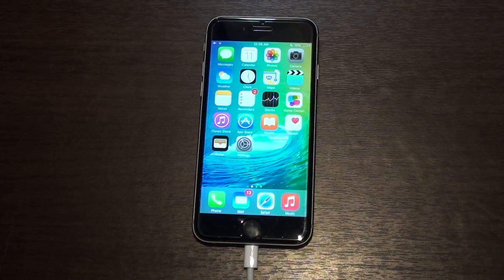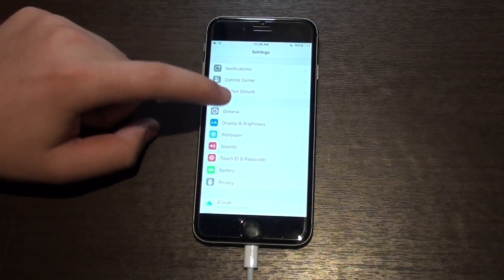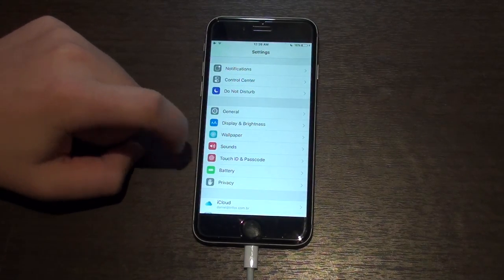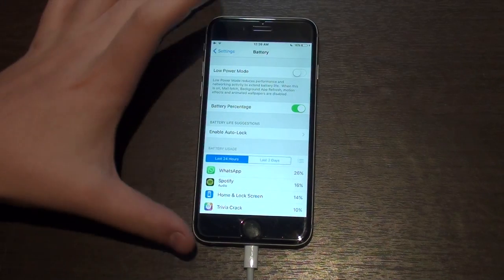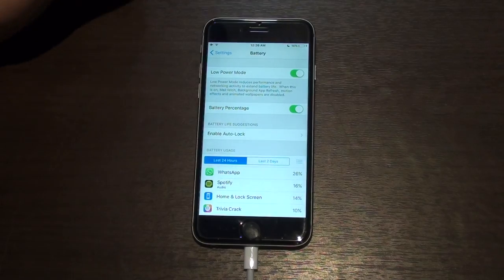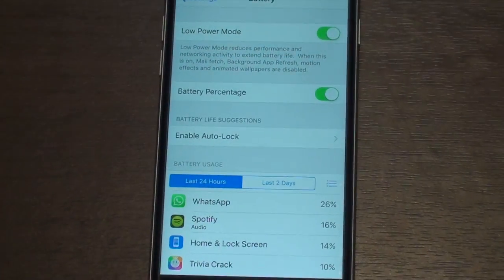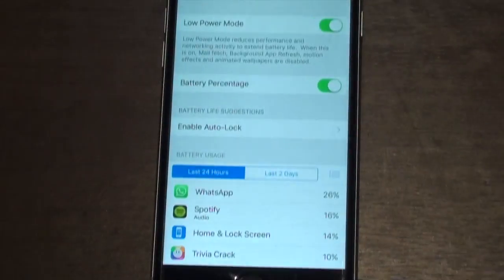So to get started, number one is battery. It's going to be the low power mode. I'm going to go on Settings, and now you have the little battery icon right here. That's a new feature. And up here you have the low power mode, which you can activate, and then your battery icon turns yellow, as you guys can see.